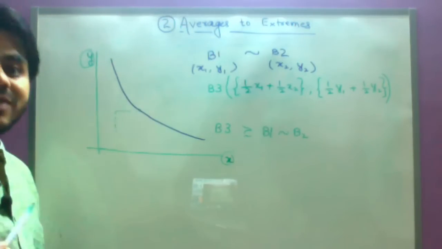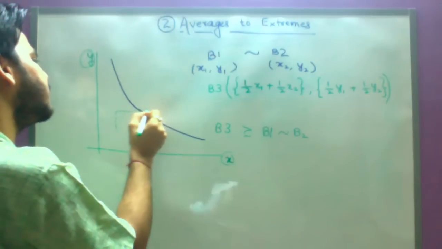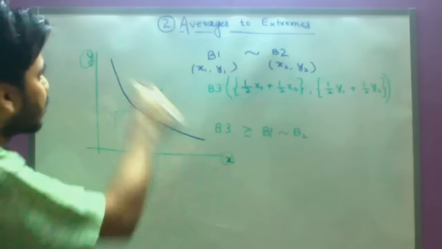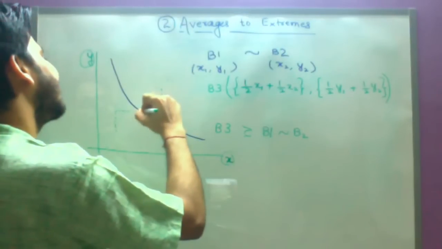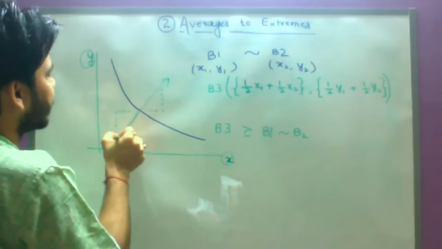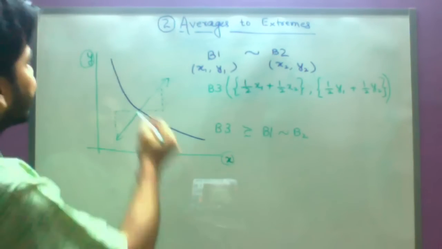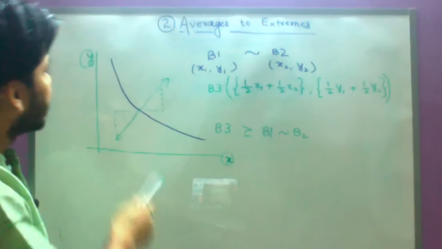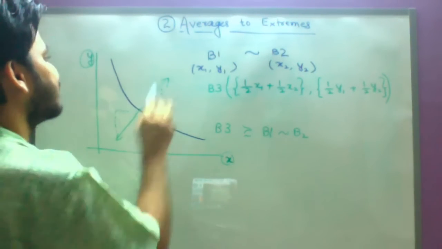So I will be worse off because more is better. And if I move in this direction and this direction, it means I'm increasing both the goods, so I'll be better off. Which means that this direction will give you better off and this direction will give you worse off. So the only relation which you are left out is this direction, which means your indifference curve must be sloping downwards, because this is better, this is worse.